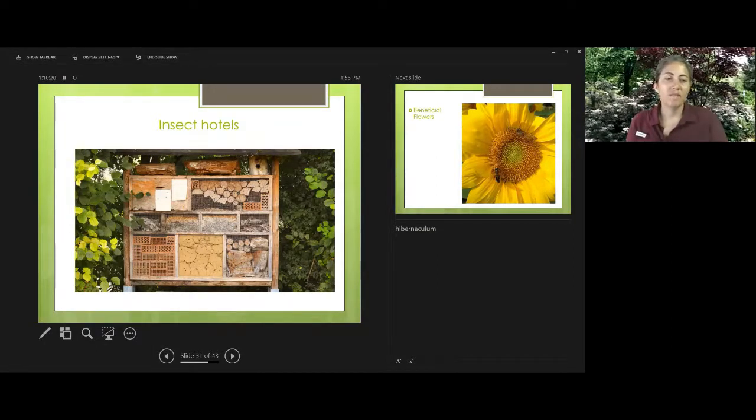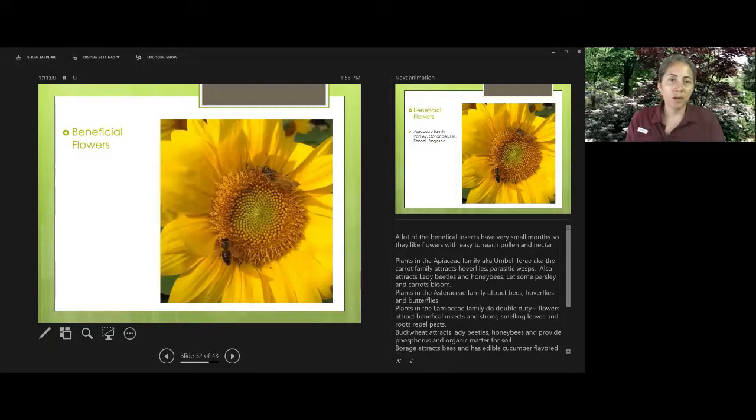So this is just kind of a fun way, like maybe if you couldn't provide a wild unkept area or you didn't want to provide that, you could possibly look at putting in an insect hotel. And yes, you might attract some pest insects as well, but you could experiment with it and see who shows up, and some of them hopefully would be beneficial. I think it is pretty effective just because it's so popular and it's been around for so long. I've been seeing them for 7+ years, and I know they've been being used for longer than that. So to me, that says that people are probably having some success with them.